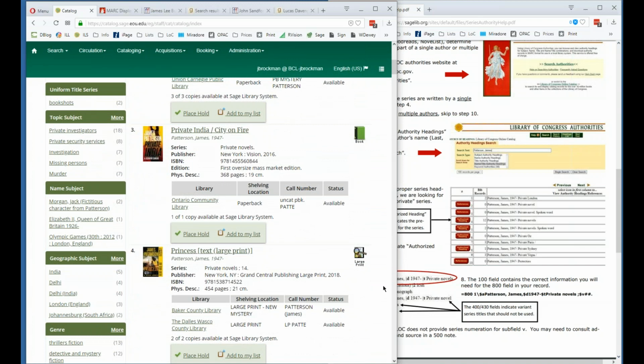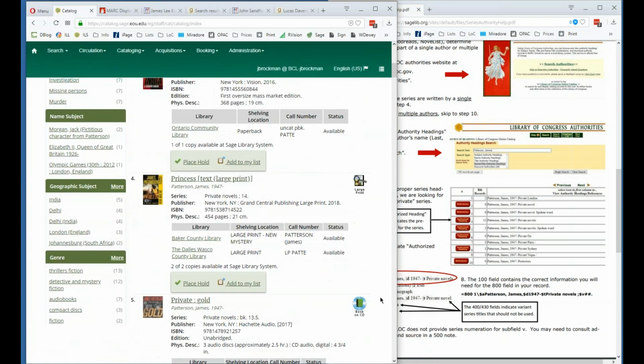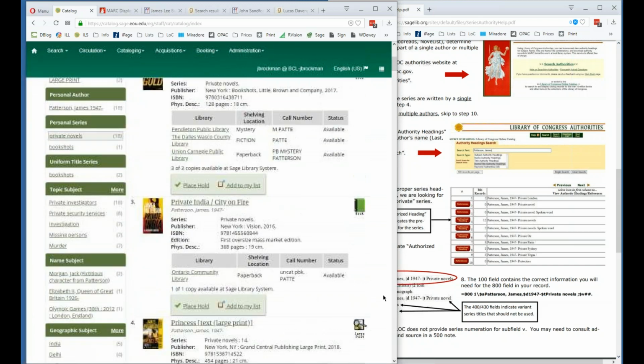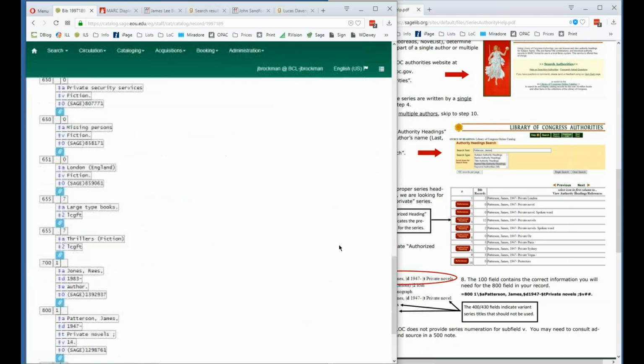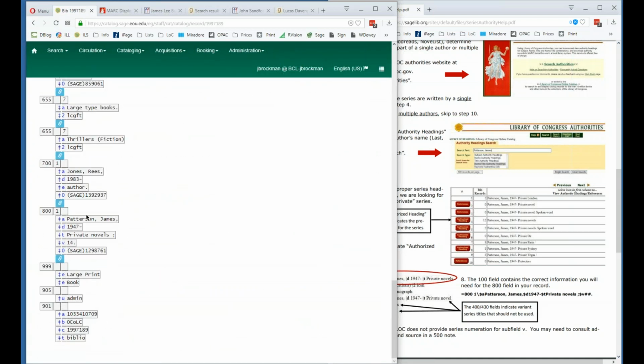Sometimes an authority will change something, and that means, oh great, all 50 books that we had been using this information on now have to be changed, which is just tons of fun when you encounter that, right? Okay, if we click on this one here, Private Novels, let's look and see what we've got. James Patterson, 1947, Private Novels, 14. Looks right to me.